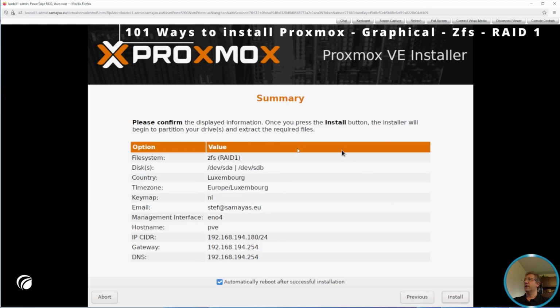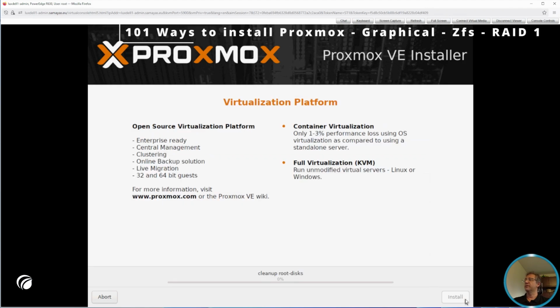And on next, I get the overview screen and I'll be installing ZFS RAID 1. Let's go.